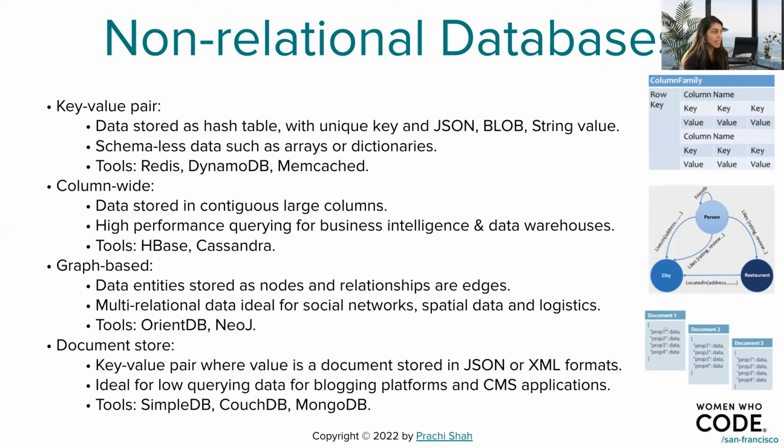It's ideal for low querying data, and for blogging platforms or CMS applications. You have an entire document, and you don't want to read every line of the document to find what is going on. So this kind of database is perfect for write heavy systems, where you're just writing things and not reading much, and even if you're reading, you can afford to have low query performance. It doesn't have to be the best because it's write heavy. Like a blogging platform, you write a lot more than people read.